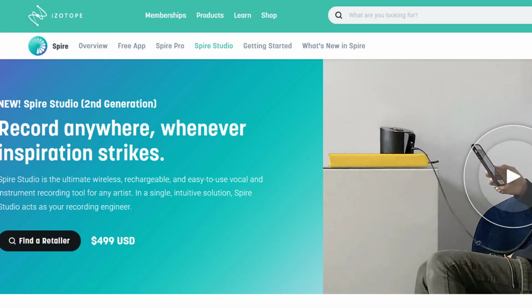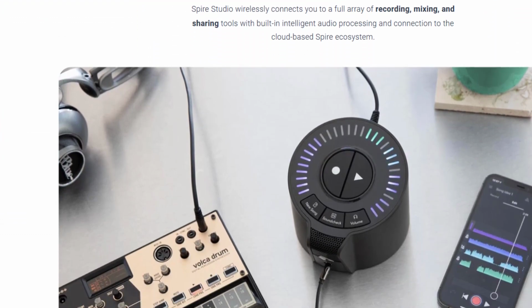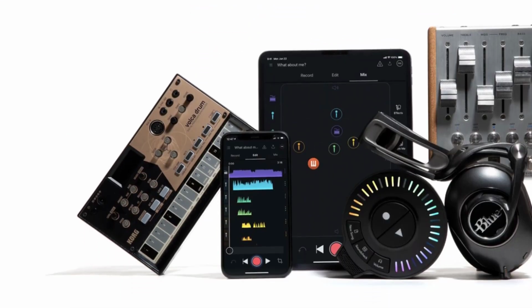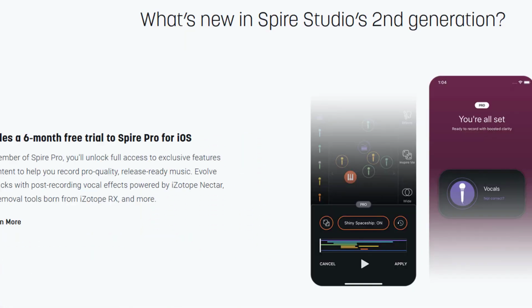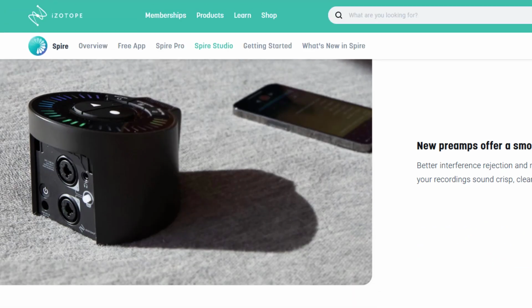I use a piece of music which I composed in maybe 15 minutes, playing 3 tracks on acoustic guitar using Spire, which is my favorite composition tool, actually. No ad here, I'm not getting any money from them. I just love this device. It's called Spire, and it was developed by Isotope.